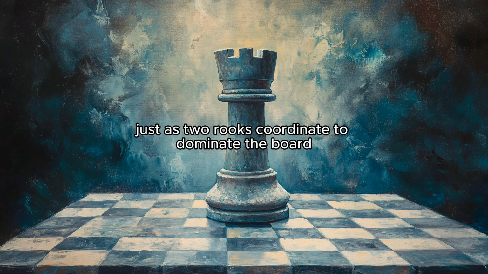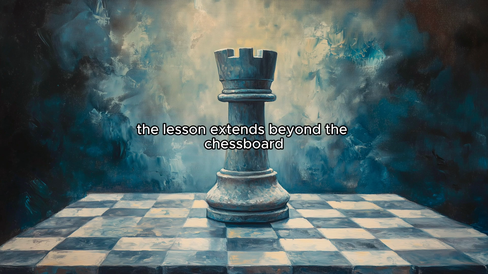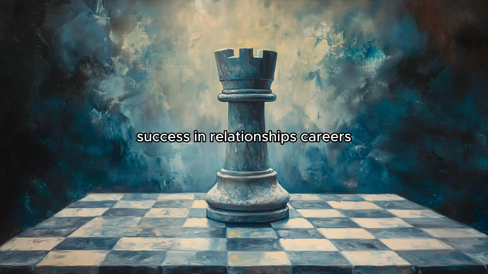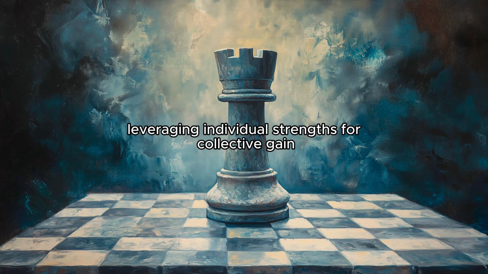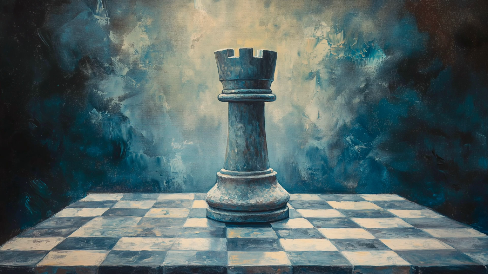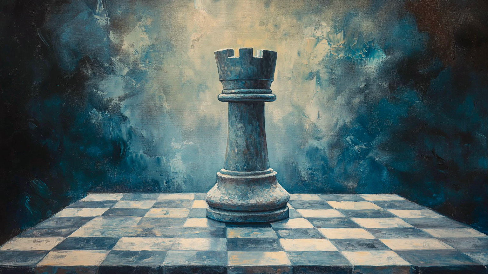Just as two rooks coordinate to dominate the board, people achieve extraordinary outcomes through collaboration. The lesson extends beyond the chessboard. Success in relationships, careers, and communities often hinges on our ability to work with others, leveraging individual strengths for collective gain. Freedom and boundaries, a balance of movement.